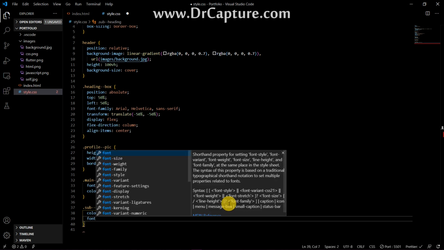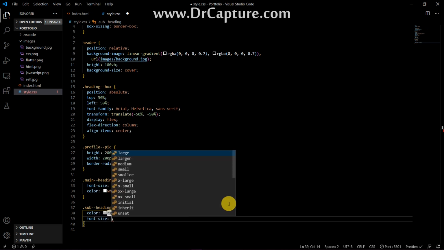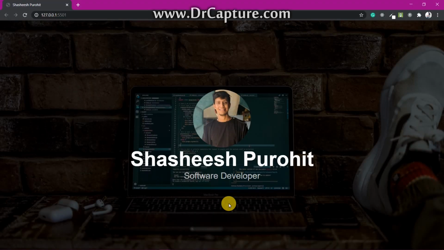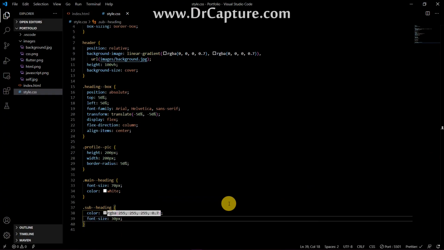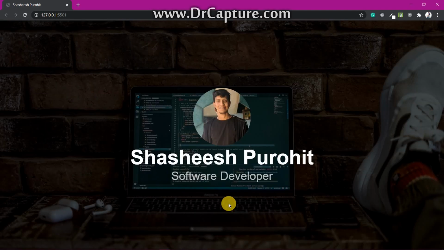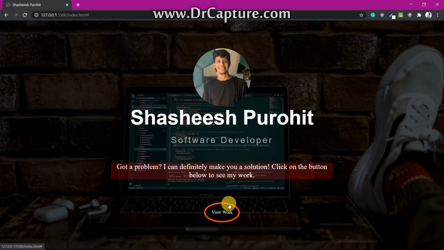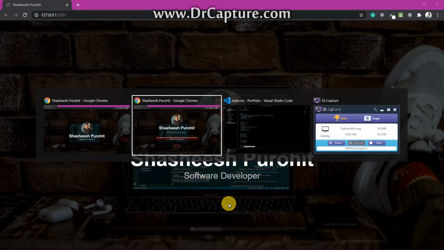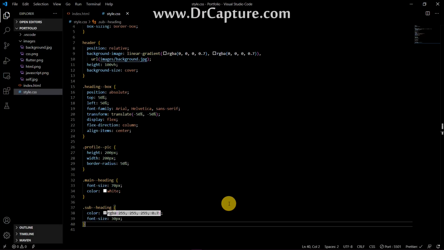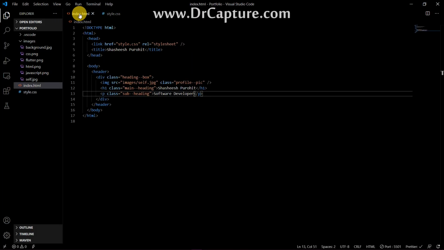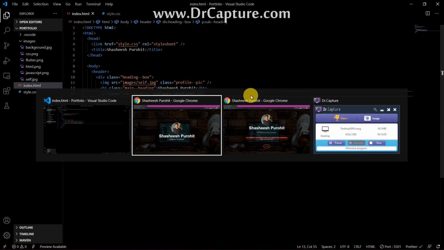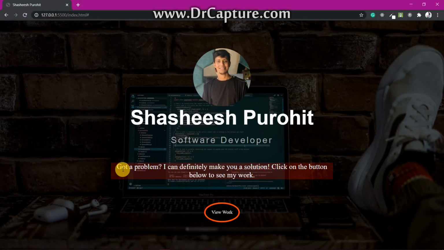So the font size would be, let us say, 30 px or 40. No, I guess 30 looks better. Yeah, okay, 30 px. Now, after this, we need to add a small line over here, a tagline, just to make it more appealing.